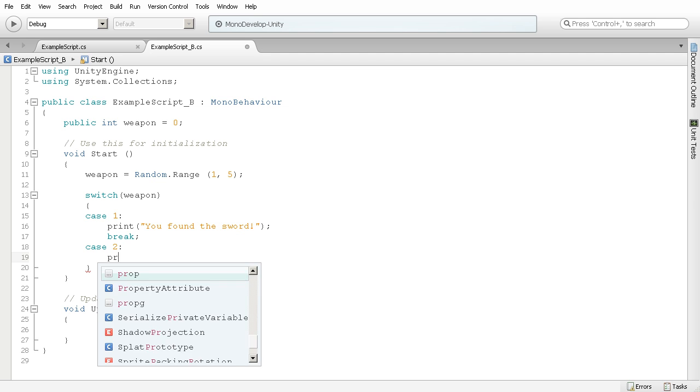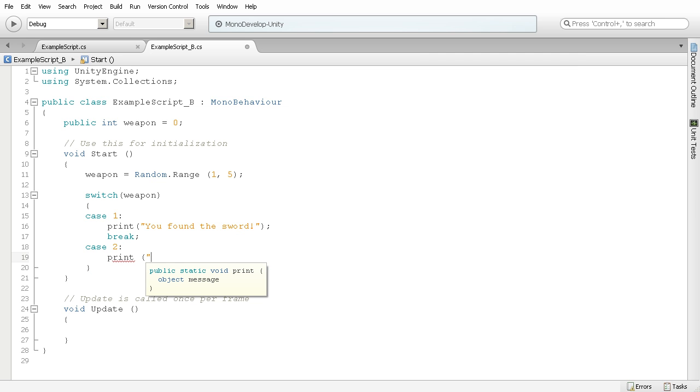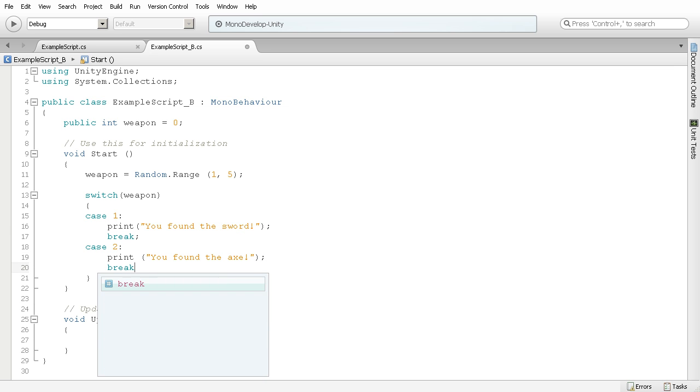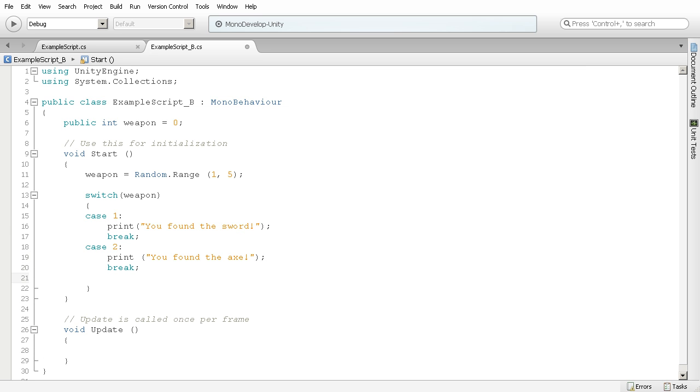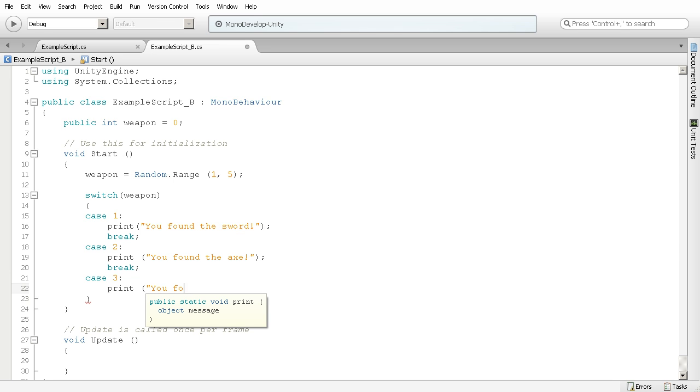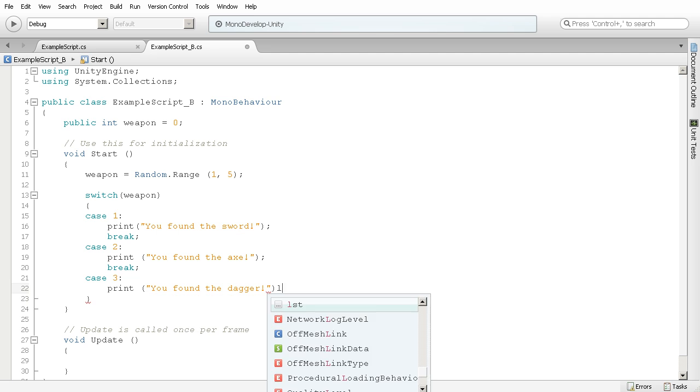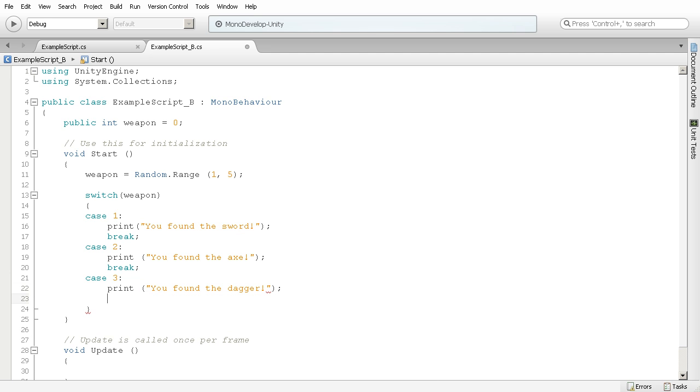Well, we'll say print, open close parentheses, and we'll say you found the axe. And then we'll do another break. Okay. And then the next one, we're going to say case 3, and then we'll say print, you found the dagger. And then we'll break that.